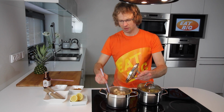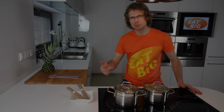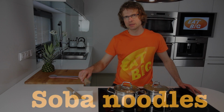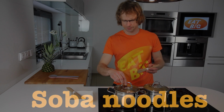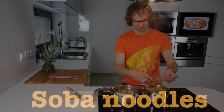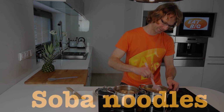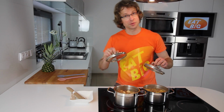Perfect. Now we have to mix it. Our soups are nearly finished, and to make it more like a meal, we will use some soba noodles. You can use rice as well, but these soba noodles are super fast to cook, so we'll use these. So add them to each soup and cook them for about 3 minutes. Perfect. And we will mix it. Perfect, we will see you in 3 minutes.